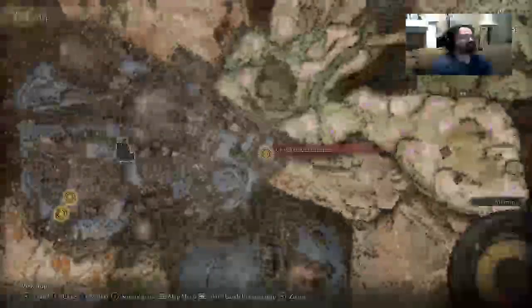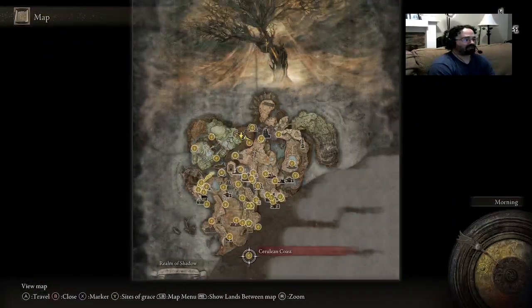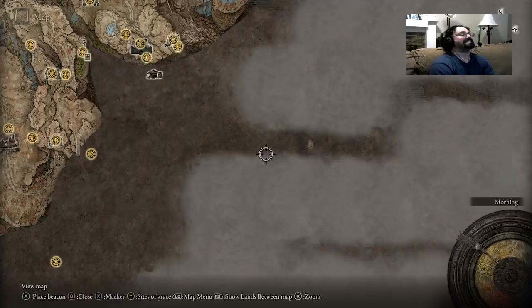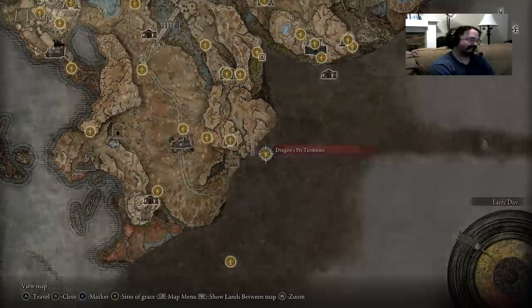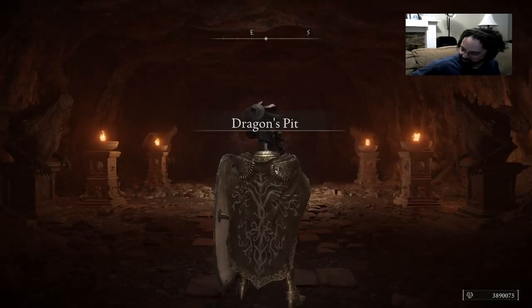We've got the Church District. We've got the Shadow Keep. We've got the Cerulean Coast. And then, of course, we've got the Jagged Peak. I think I want to go to the Jagged Peak. Let's go mess up some dragons. We'll start there anyway. If we're not feeling it, we can always pivot. You know how we are with pivoting on this channel.